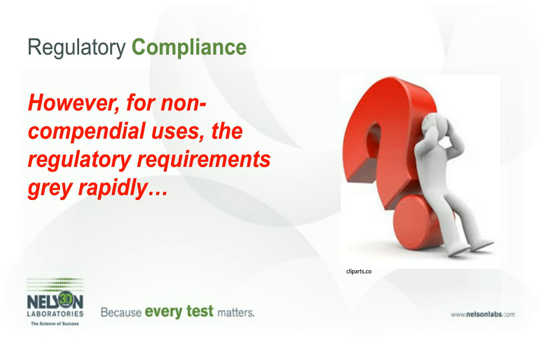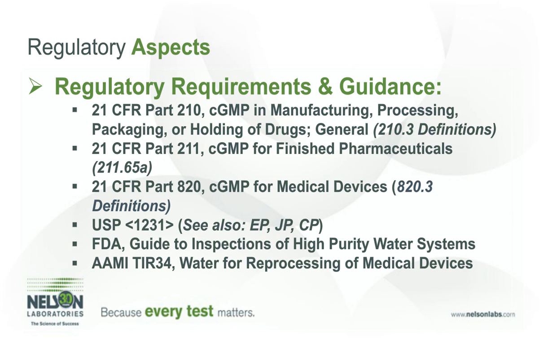Industry-related regulatory requirements and in some cases guidance can be found in the following documents: CFR Part 210, CFR Part 211, Part 820 for medical device, as well as the USP 1231, and even the document that FDA posted in 1993, which is still relevant, the Guide to Inspection of High Purity Water Systems.